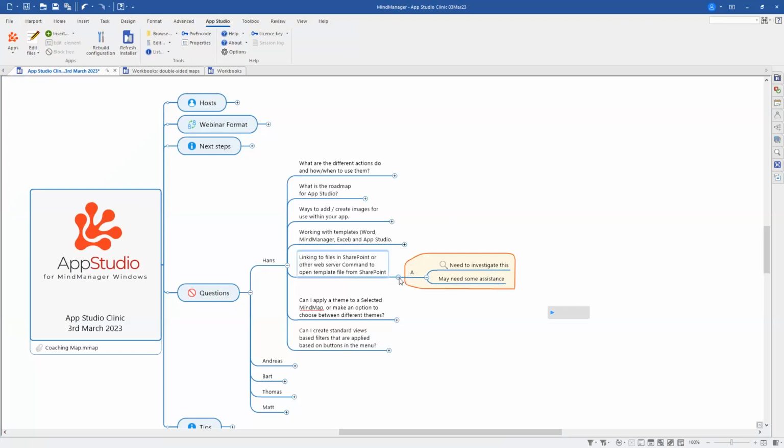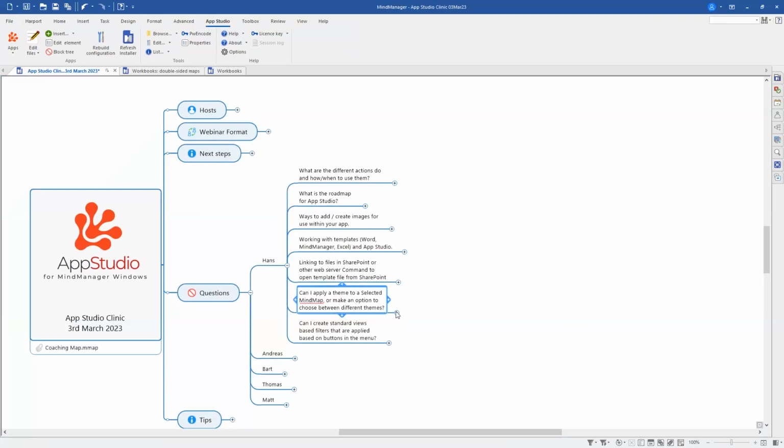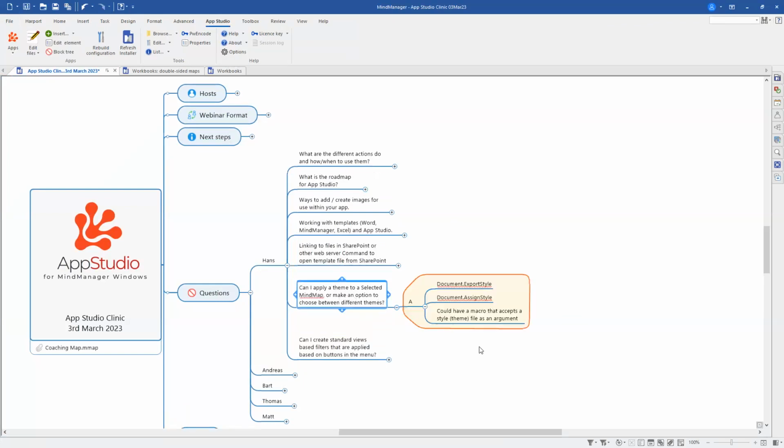Okay, great. Okay. So themes for mind maps, or choose between different themes. There's no built-in action in App Studio to do that today, but you could do that with a macro fairly easily. So that is exposed in the API. The API, for anyone who's developing macros, you'll find the names of things in the API are sometimes really ancient. At least 15 or more versions ago, maybe back to MindManager X5 or 6. What is now called the theme was then called the style.